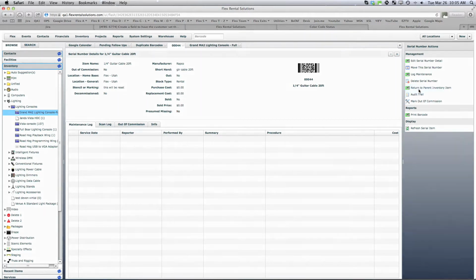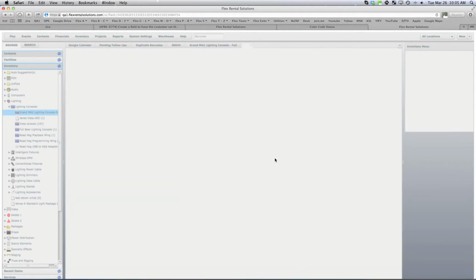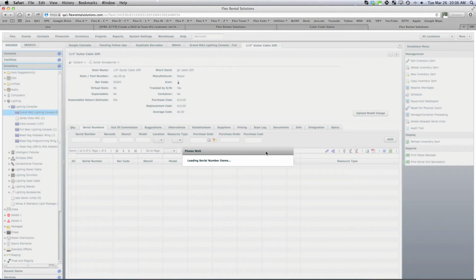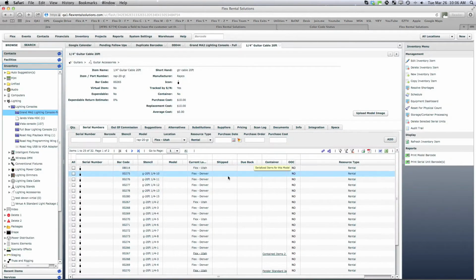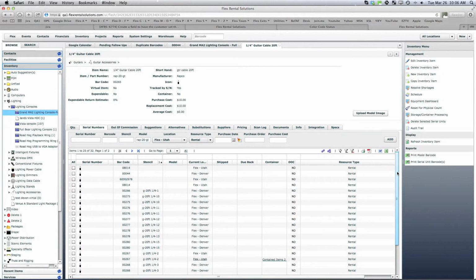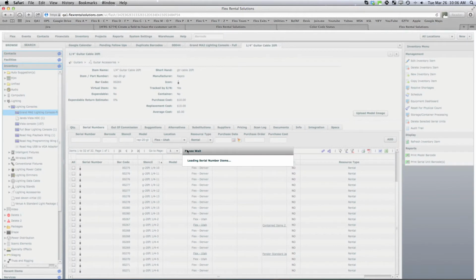And if I go to return to parent inventory item and go to the serial numbers, it's going to load up all of our serial numbers. And I'm going to sort by stencil. And let's hit all real quick.